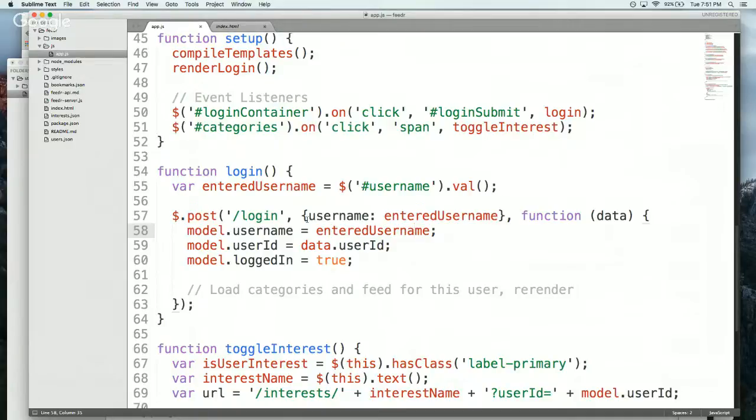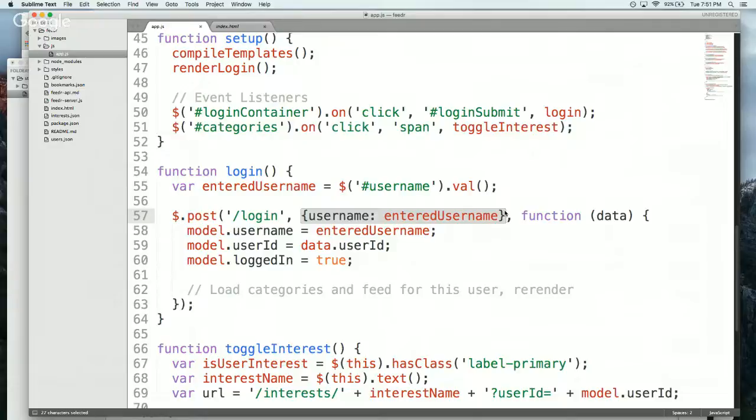The second parameter that post takes is a data object. So how did I come up with this object that has a key username and a value entered username, which is the thing that the user entered?